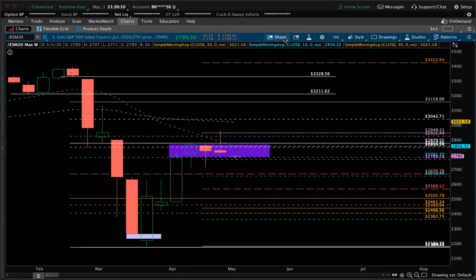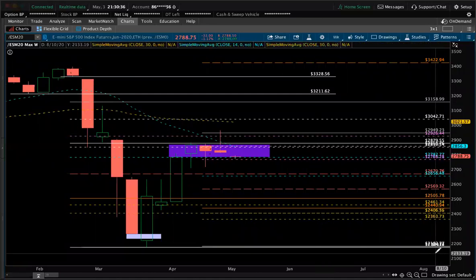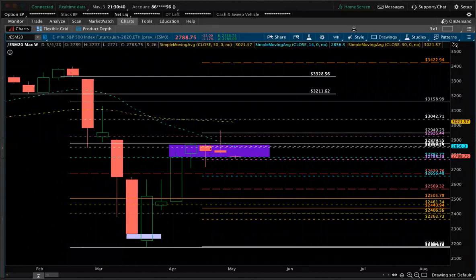Before this, we're currently looking at the ES futures S&P 500 weekly chart. The reason I came to the weekly chart is because we are gapping down, and the fact that we gap down to key levels is what stands out to me. I don't know where to start, to be honest. It's very exciting. Let's go into monthly.